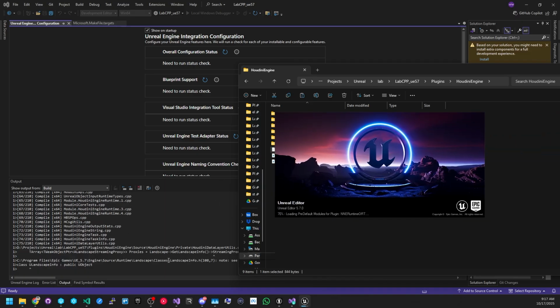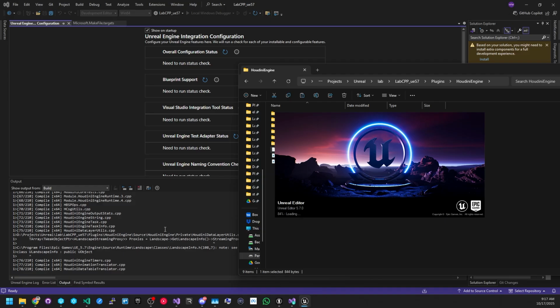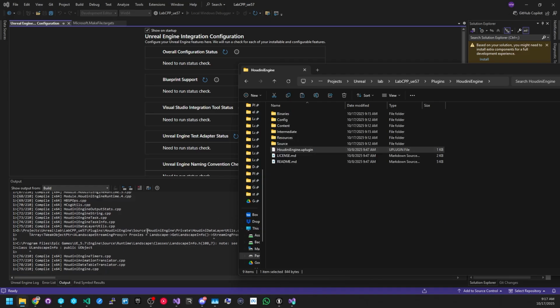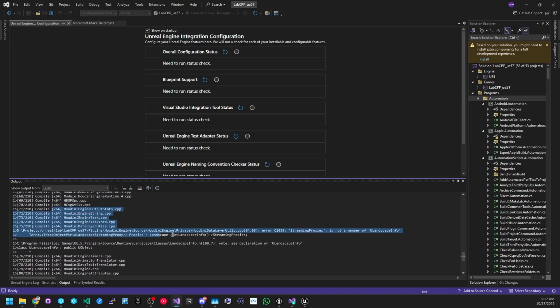So while it's loading, it will probably start complaining after it hits 210 that it can't compile certain things. But you can see here that there's an error. So this is probably a backwards compatibility issue, meaning that 5.7 deprecated some stuff that the 5.6 plugin requires. In these scenarios, it gets a bit tricky. You may need to go into the source code and comment some stuff out just to make sure this works.